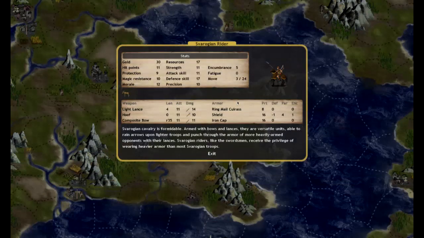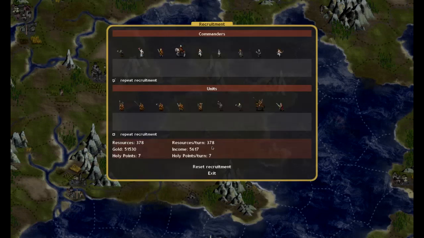Finally, you have your Svarogian riders, and when I can afford them, I have these guys on the flanks instead of the swordsmen with my regular armies, not my stealthy armies. They do, of course, like every other cavalry unit, have the hoof, but they have a composite bow. I didn't use it much. I felt that they were much better as physical attackers. But as you can see, their stats are pretty normal. Their defense, of course, is very high. Their protection's a little low. They do have 11 hit points and 12 morale.